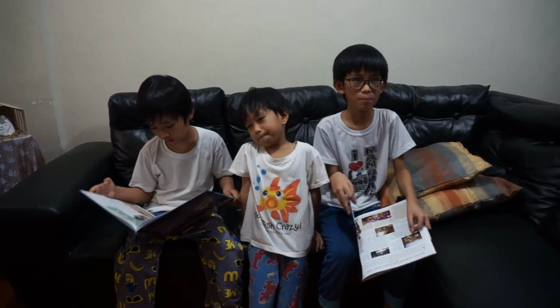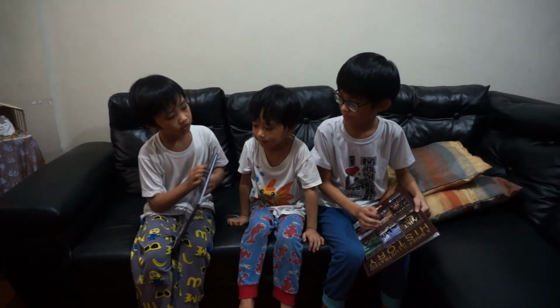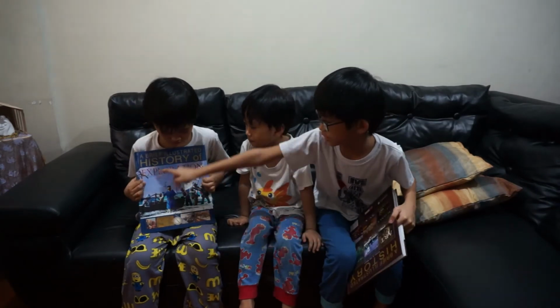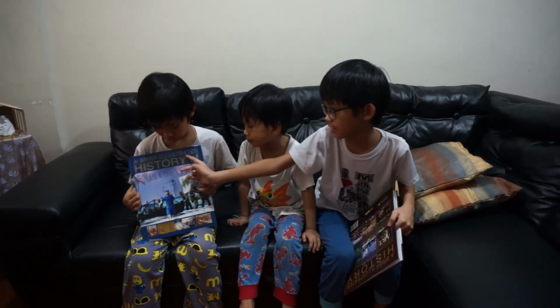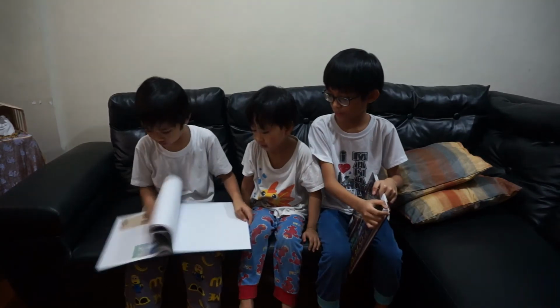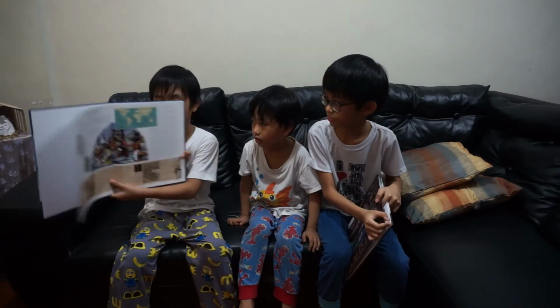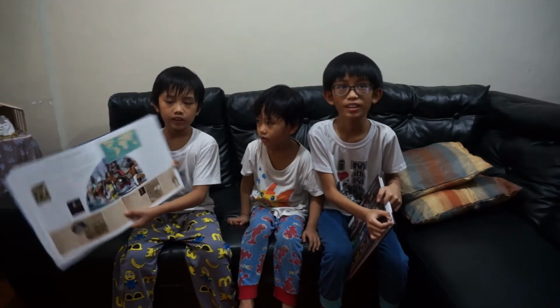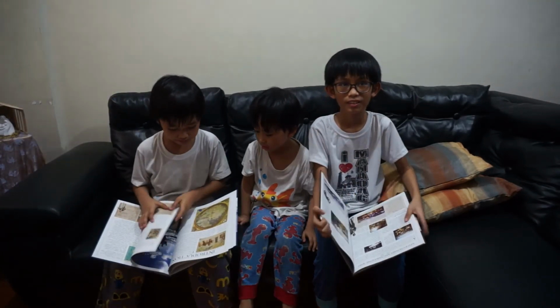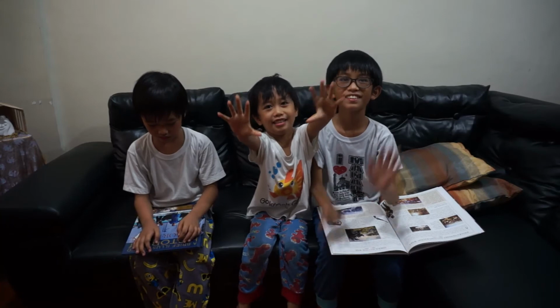About history of the world. And the book that Miguel's holding, which is A Brief Illustrated History of Exploration, shows about how people discovered other places. Like this. Magellan's Discovery. And so that's it for day 10. And we'll see you tomorrow again on day 11.